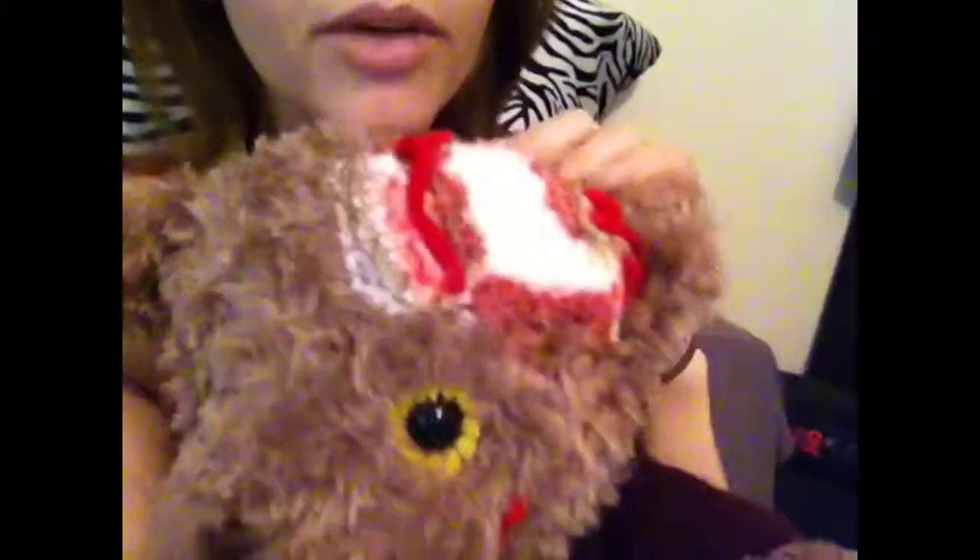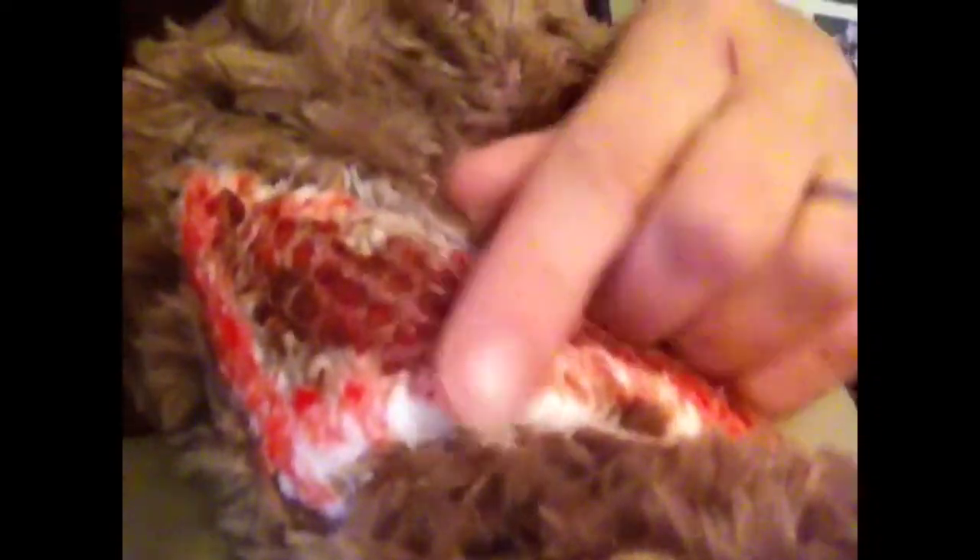Now the really cool part about this teddy bear is his flesh. Because I wanted to get the look of his stuffing coming out, but not really ruin his stuffing. So this is a safer idea and he lasts longer. I took a whole bunch of cotton balls and I got a mesh netting — something that you put your delicates in and then toss them into the washer. They make bags, you'll find it — mesh netting. What I did is I took a whole bunch of little cotton balls, I stuffed them under it, and then I sewed the mesh netting on top, as you can see. I did the same thing for his head. And that's the stuffing, and for the back of his head too.